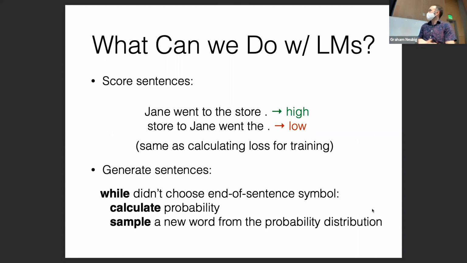And another thing you can do is generate sentences. So if you have a language model and you give it some sort of prompting and say, this is a story about a blue dragon that lived in the forests north of Pittsburgh or something like that. If you have a really good language model, it might tell you an interesting and compelling story about a blue dragon in the forest north of Pittsburgh. If you have a poor language model, it would give you word soup or something. So this is another thing that you can do with language models. So basically scoring multiple options or generating new sentences from scratch.